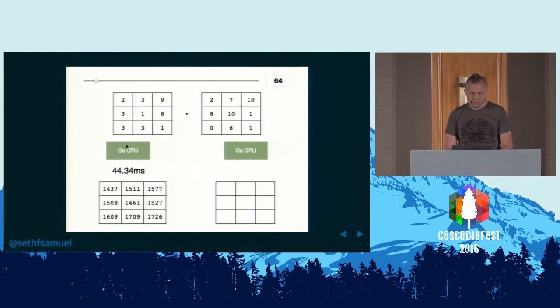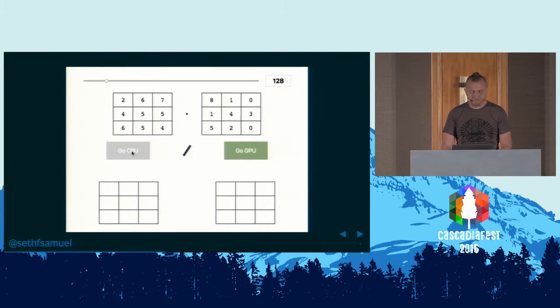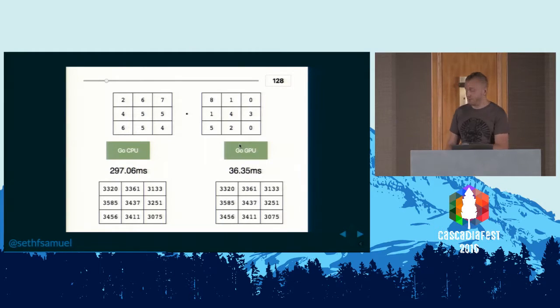Powers of 2 are always fun. All right, look. So the GPU's basically not gone up at all. The CPU's gone up a ton, and we're already actually outpacing it a little bit. We're a little bit into the noise range here, so we're just going to keep going up. All right, so yeah, that's a lot better.